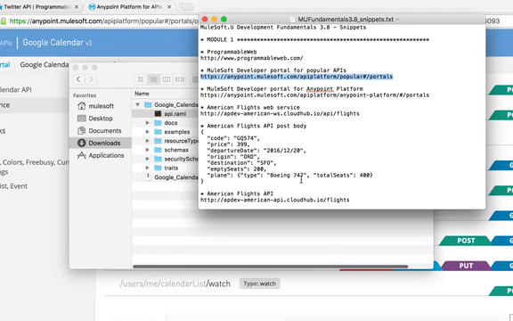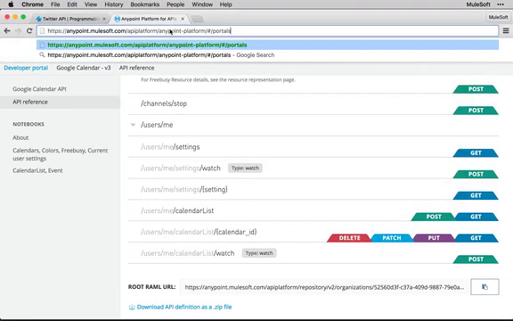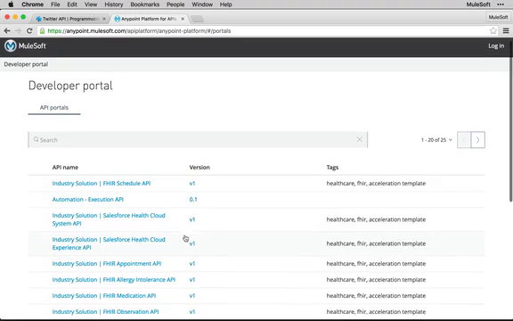Let's now take a closer look at the MuleSoft developer portal for the API platform. Once again, inside of your student files, head to your student snippets. In your student snippets, you're going to find a third link in the Module 1 section that is specifically for the API platform, Anypoint platform portals. We'll copy this link and we'll head there inside of our web browser. Now, inside of this specific item, let's go ahead and locate the API platform link.